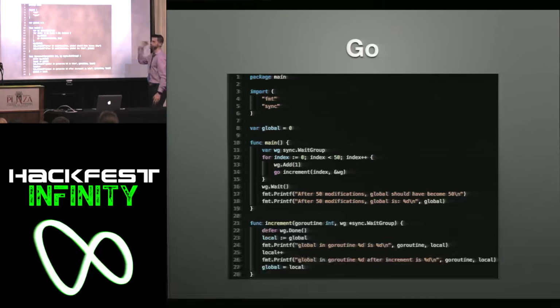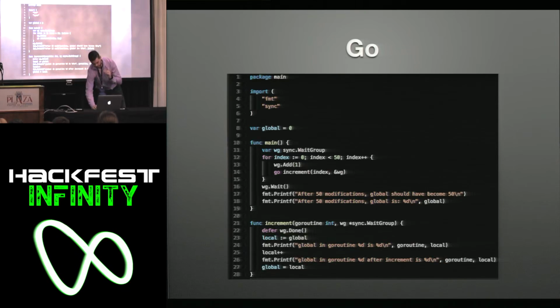This is essentially the same thing, just written in Go, pulls down the value in a separate thread, updates it, and the end result should be 50. I can show you the demo, but again, I don't have much time. Just believe me when I say it doesn't end up in 50. So those are two examples in languages that support concurrency. It supports threading in Python, and it has concurrency built in Go.